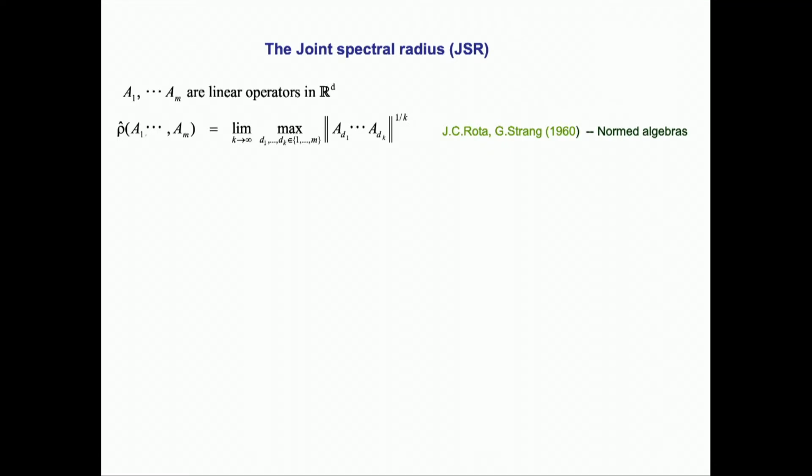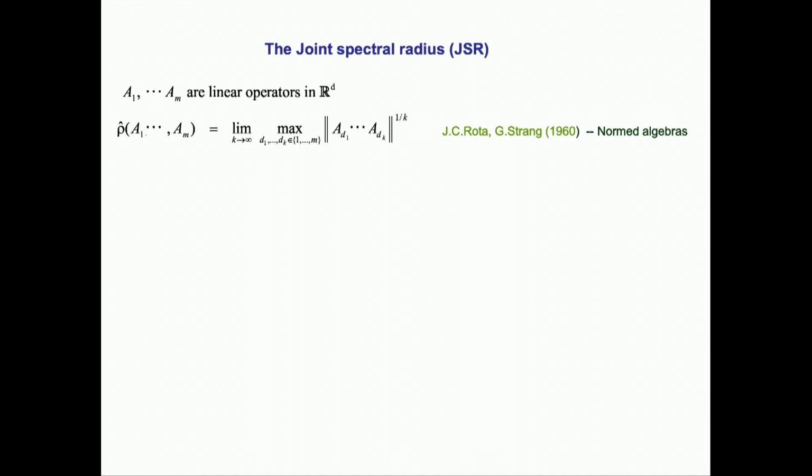We have several matrices, maybe complex, maybe real, doesn't matter. We will focus on the real case here. For every k, we consider all products of those matrices of length k, repetitions permitted. So all products, and we find one of them with the biggest norm. And we take the power of 1 over the length of the product, and then the lengths tend to infinity. It's possible to show that the limit always exists.